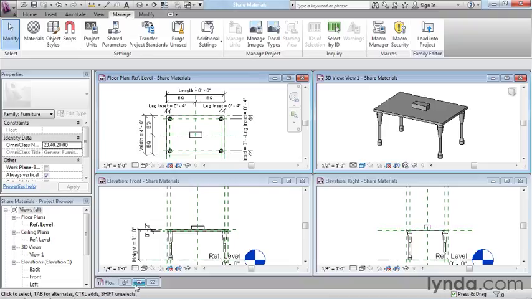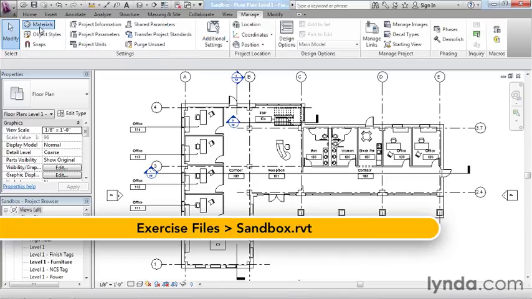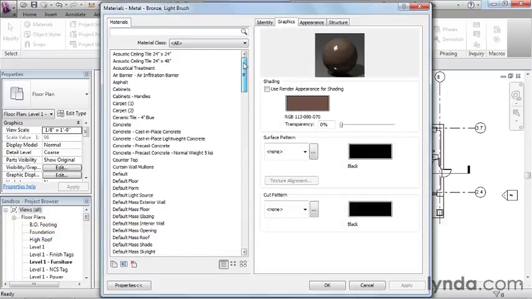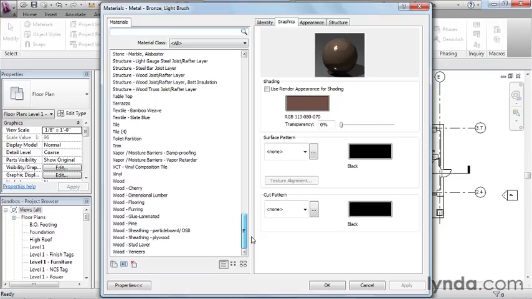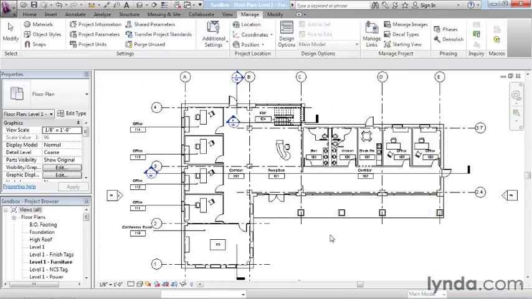So I'm going to restore my sandbox, which is minimized down here at the bottom of the screen, go to the Manage tab, and take a look at the materials in here. And you can see that we have quite an extensive list of materials. Again, there's a pretty good chance that the material I'm looking for is already here on this list. The challenge is, how do I get a material that's already predefined from this list and bring it over to my family environment? Unfortunately, there's no import-export button in this dialog anywhere. That would be the ideal scenario.